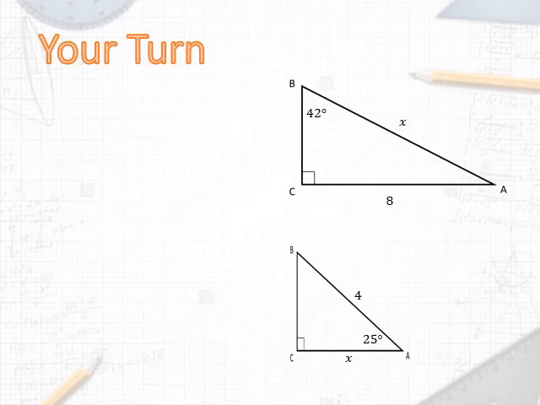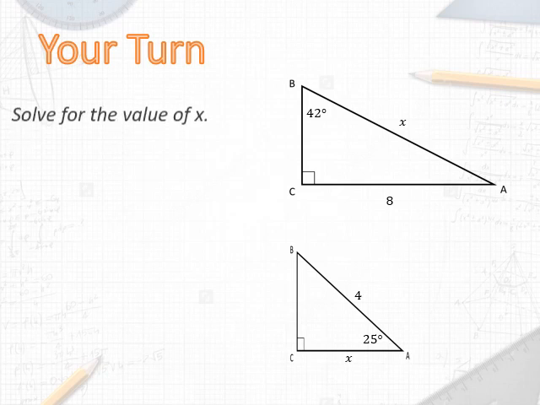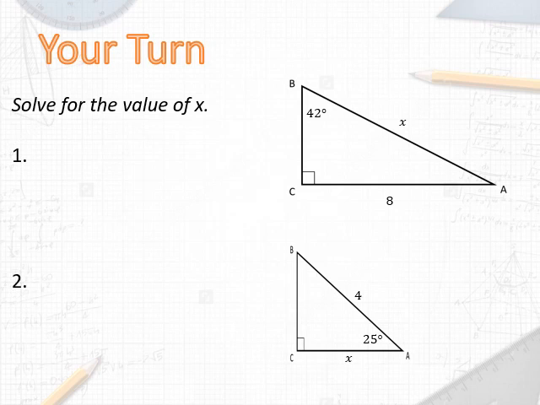Okay, guys, same idea, but you're going to solve for x, and it's not tan this time. So now you have to figure out which function it is. So we've got SOH CAH TOA, and I want you to take a shot now. Can you figure out which function you need to use? So is it sine, cos, or tan? Set it up and then solve it, and then come back and see how you did.